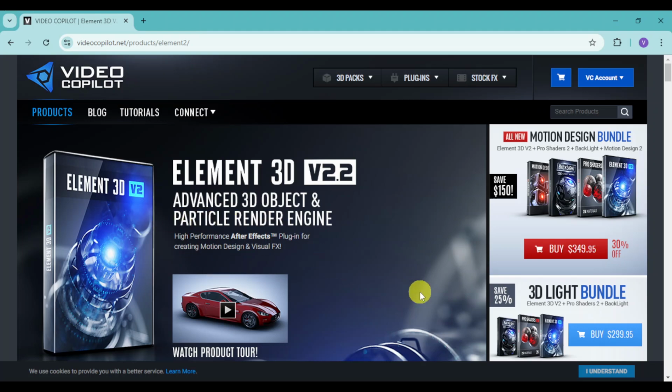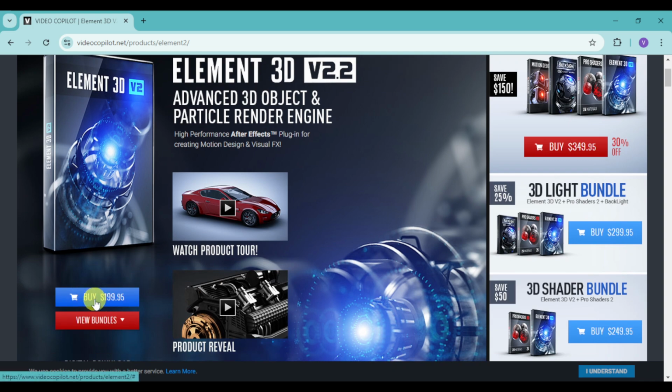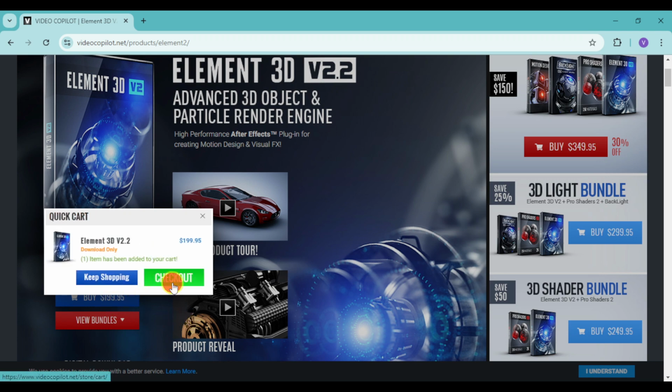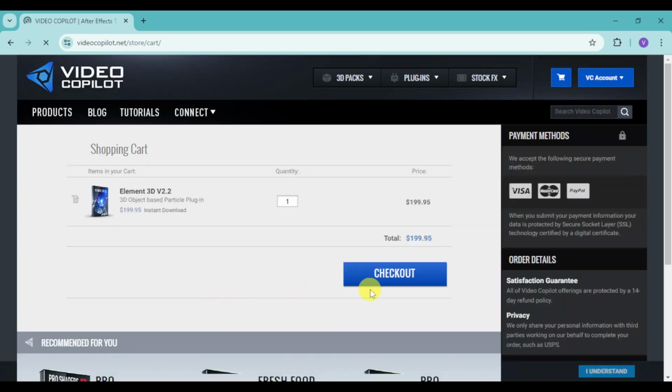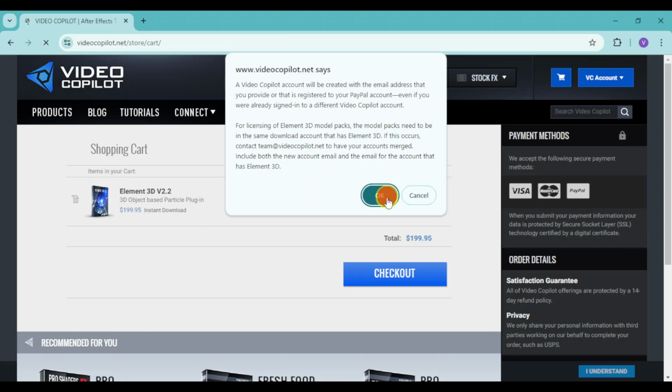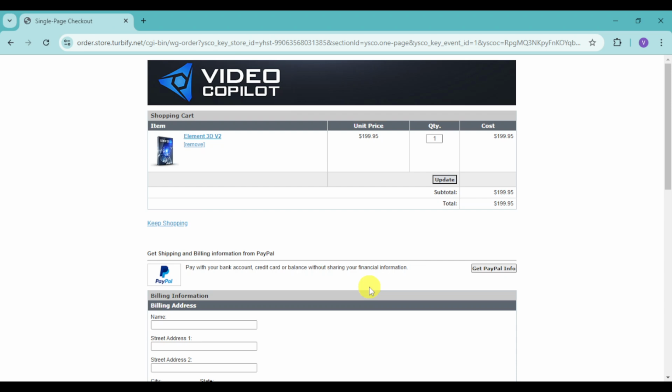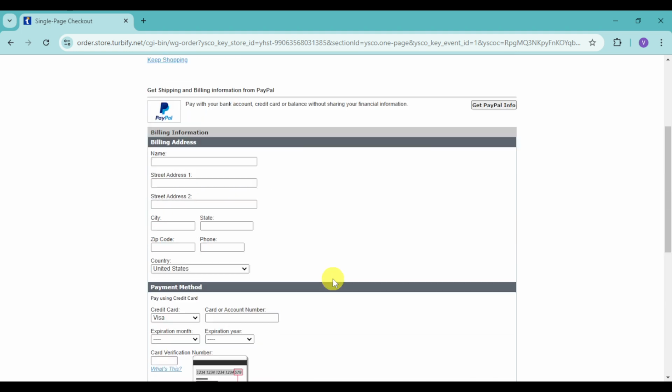We have in here this one, and you can just scroll down and click on this buy option. It amounts to around $200. Just click on this buy option and then click on this checkout, and then after I've done that, click on this checkout in here again. Click on OK. And then it should show you in here an order form, billing address, and a lot more. You just need to fill this up in order to successfully buy this.